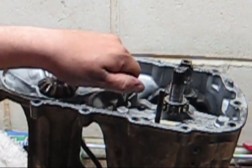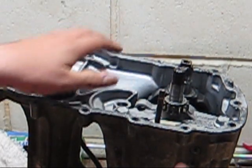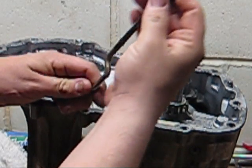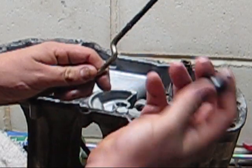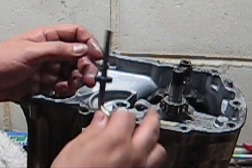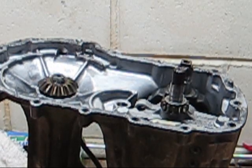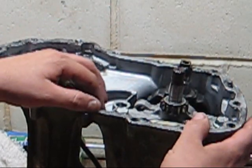And pretty simple. Locator pins. This is your bypass rod. It's got a magnet. When I took it out, the magnet did have small pieces of metal on it. That's pretty standard. That's why it's there. As long as you don't have big chunks, you should be okay. Check all your teeth. Make sure the teeth aren't worn. There's nothing missing on the teeth.